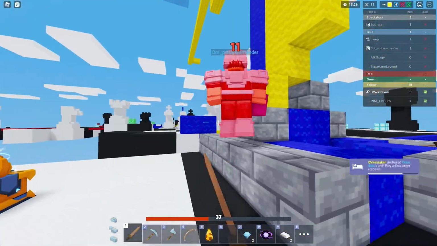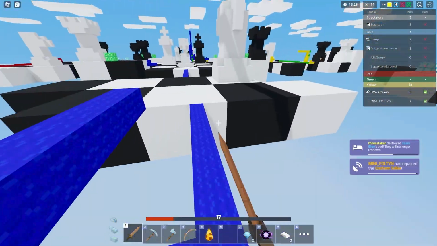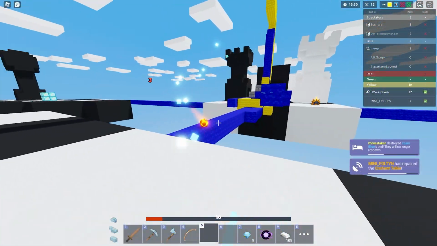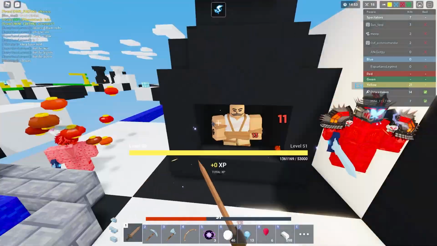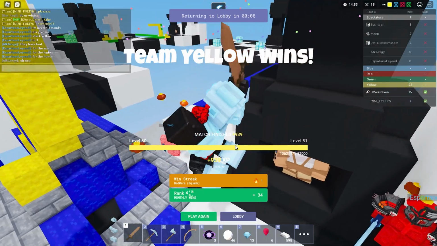So sometimes you got to improvise. You know, I try to do the wall in. That's a good way of doing it. There's other ways of walling in. This is it. Come on. 40. Nice. GG's.